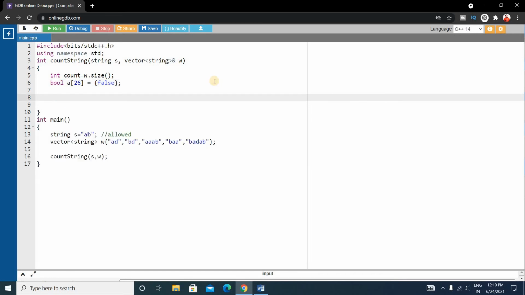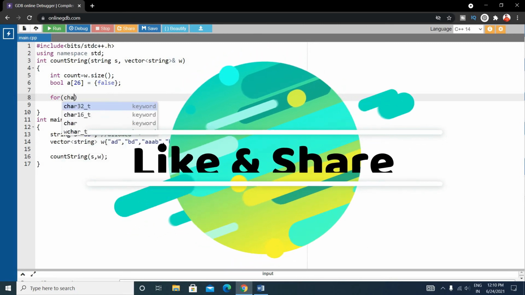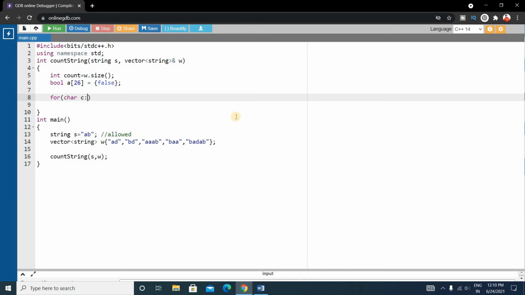Now we'll write a for each loop. What is a for each loop? Suppose you have this array. In the for each loop, it will extract every string from this array and execute it. How can you write this for each loop? First of all, write the data type, suppose character, then c, and then from where you want to extract the data. We want to extract the data from s, that is from this string s. From this string s, first a will be extracted and passed to this c, and we'll do the operation with c. Next, after doing the operation, b will be passed to c and we'll do the operation with b. In this way we can use this for each loop.